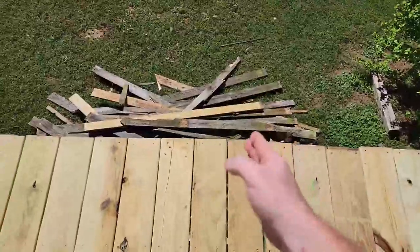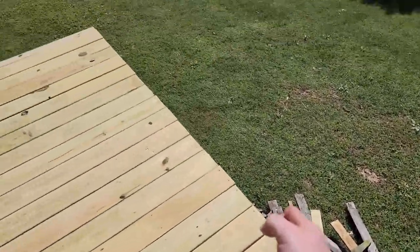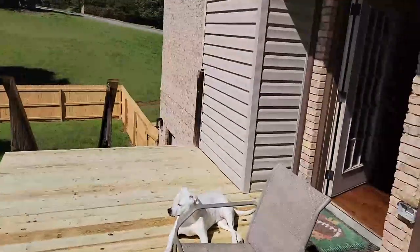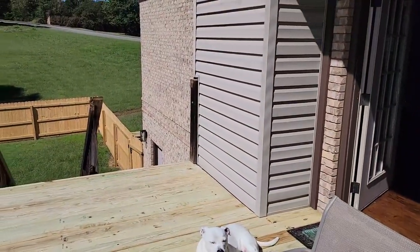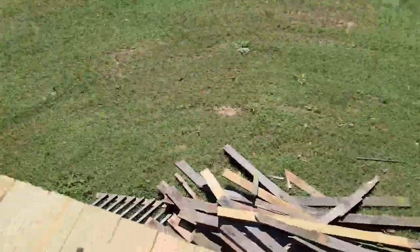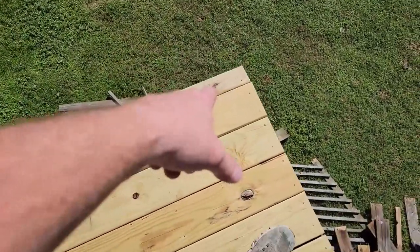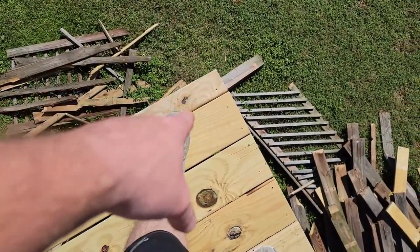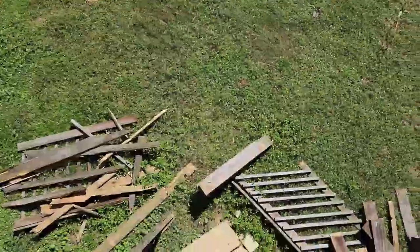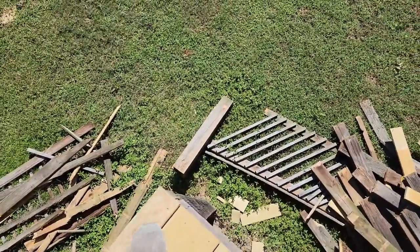So for right now, I'm gonna do railing from the middle of the deck down to the corner, and then back over here to the house. So I'm gonna figure out the height of my 6x6 post so I can determine how high my 4x4 post needs to be, which is the same height. And then I'm gonna come over here to the corner of the deck, and I'm gonna toenail that 4x4 post right down here in this corner, just as the other posts were previously, like the one you see on the ground down there, that 6x6.